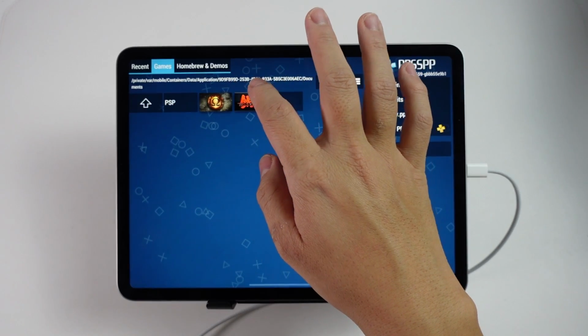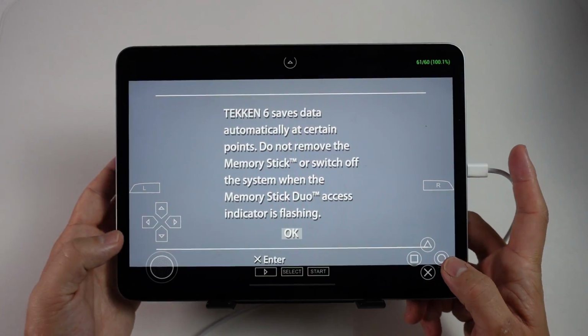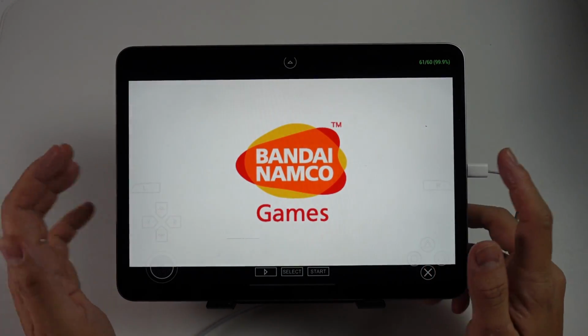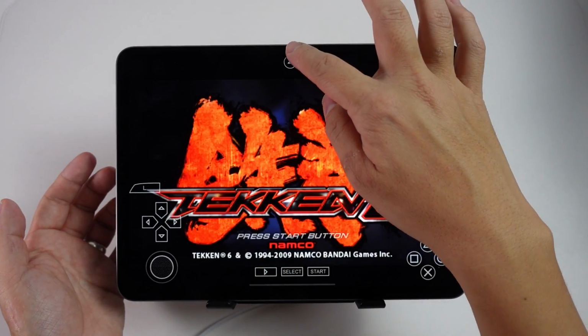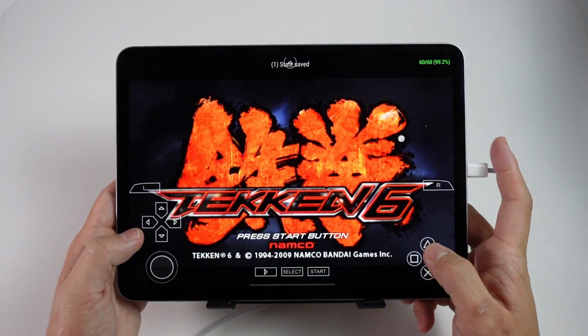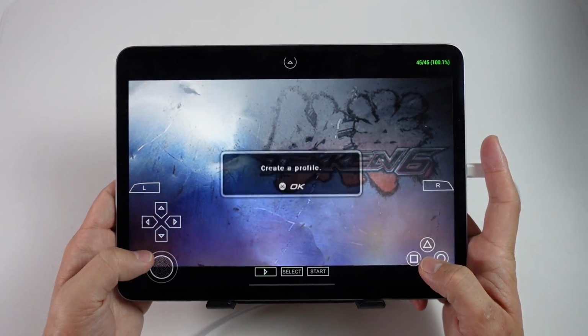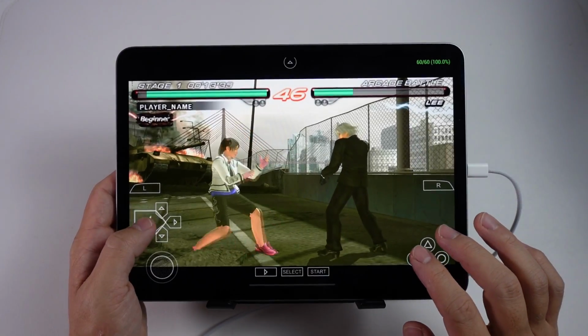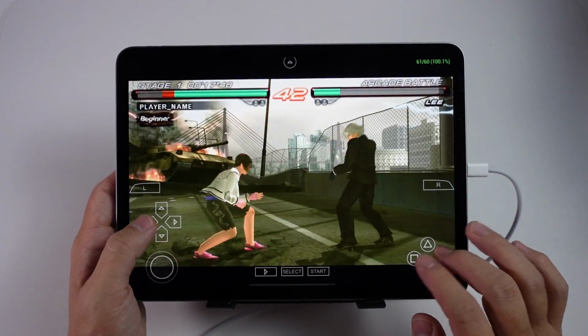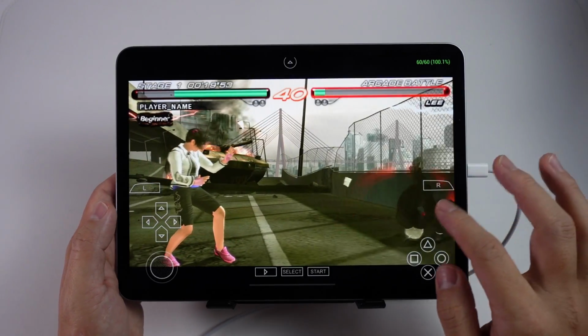And here we're going to load up a game of Tekken 6. So we can see the on-screen controls here. You can see the analog stick, D-pad, left and right shoulder button. If you want to access any of the settings, you can tap this button here, and you can do things like save state or change any of the settings, and you can go ahead and play any games. So basically what we're doing here is we're playing a PSP game at quite a high resolution, and it's all working great on the iPad. We've managed to sideload this correctly.